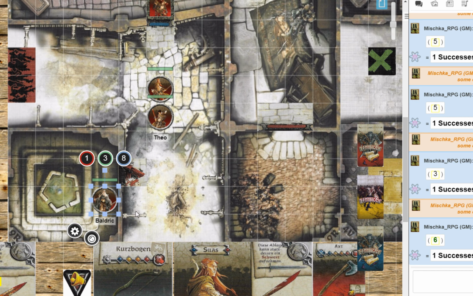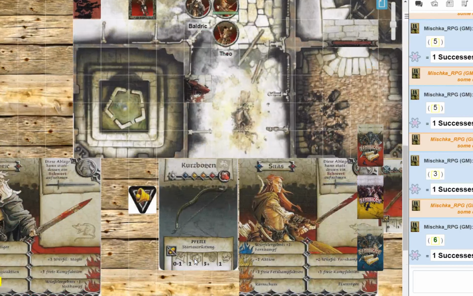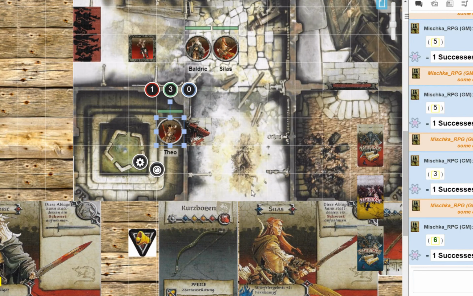Now it's zombies' time. The guys over there can't move because of the blue doors still. And now we're still having blue, means 1 runner is coming up for us. 1 runner, and start player is Theo. Yeah, I would like to go with Theo over there and search again.